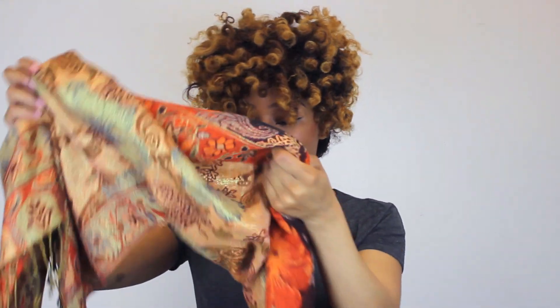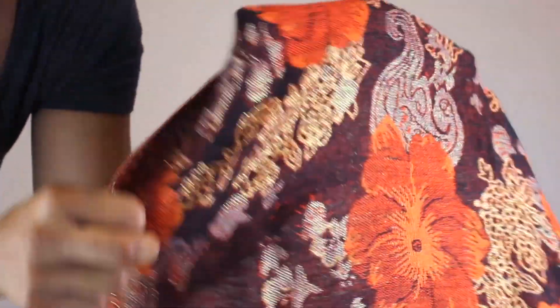Now you're going to take your head wrap — feel free to use any head wrap of your choice. Today I'm going to use this beautiful gold-orange pashmina scarf. My mom actually gave this to me — well, honestly I stole it from her. It's just so beautiful. I don't know if you guys can see that, but it has like little specks of gold. Y'all gotta witness this — do y'all see that? It is so bomb.